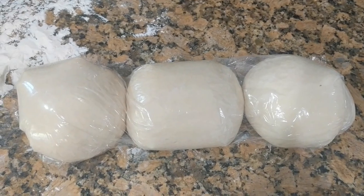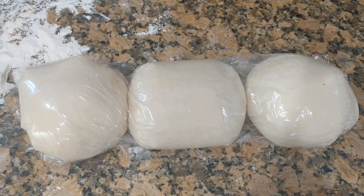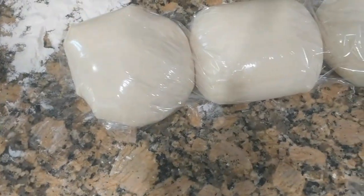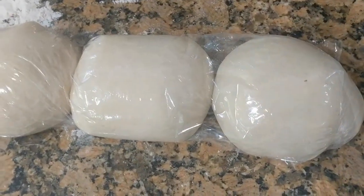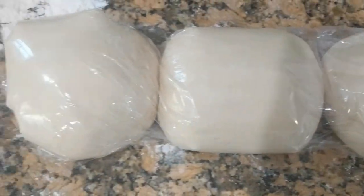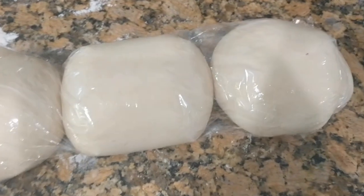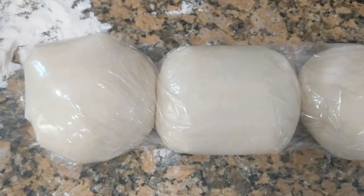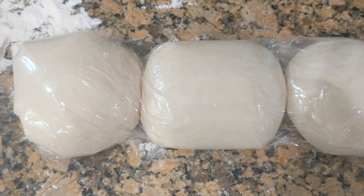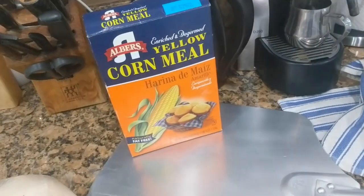All right, so we're back after about, I'd say, almost 90 minutes, maybe just shy. And you can see how those little pizza balls have gone from being small to touching. So they've risen quite a bit. It's pretty much ready to go. So let's get ready for the baking, and I'm going to walk out and show you how I do my baking. So here's a couple more tools of the trade.